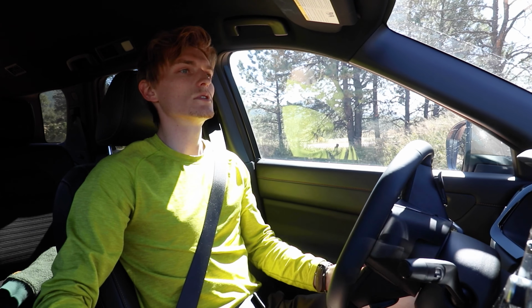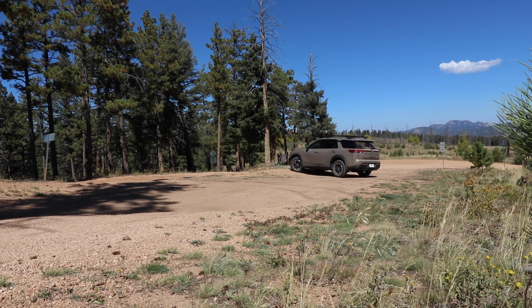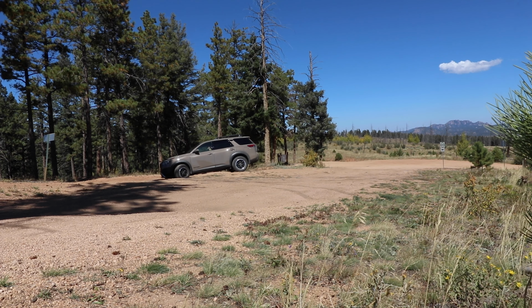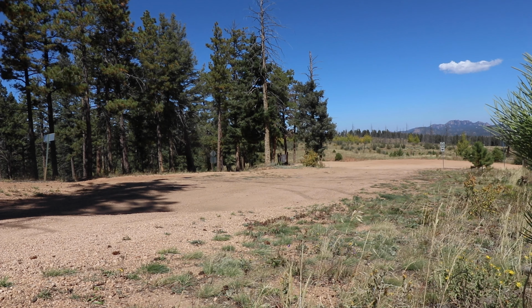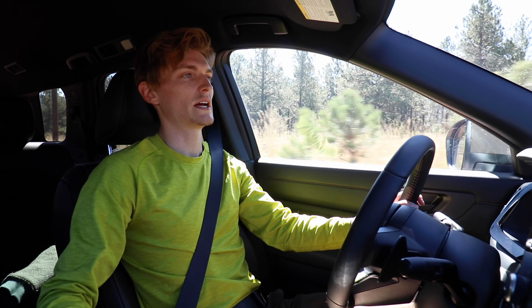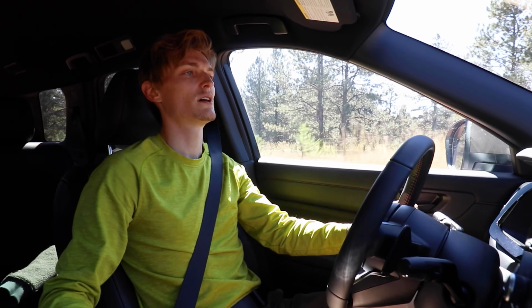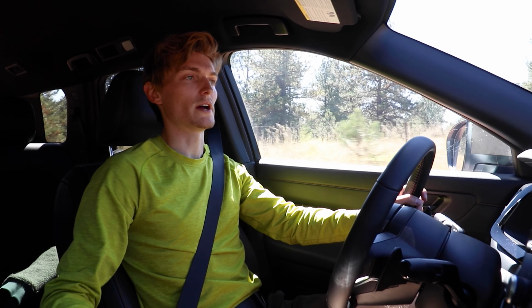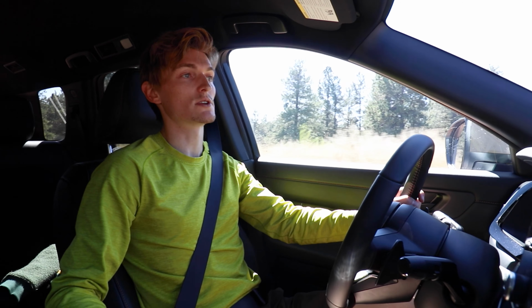Love it. So, cons to this car, as we just pull off the road here and are now driving on what seems to be a combination of dirt and sand. The 9-speed automatic, I have that first on my list, but honestly it is a pretty good automatic. I think the tuning could be adjusted just a little bit, and also some changes with the throttle mapping for when we're pulling away from lights, pulling away from stops would be helpful.